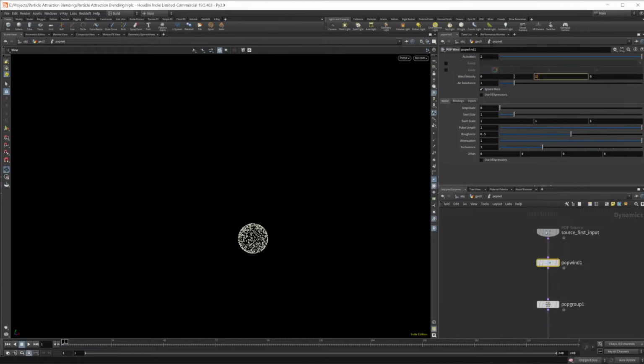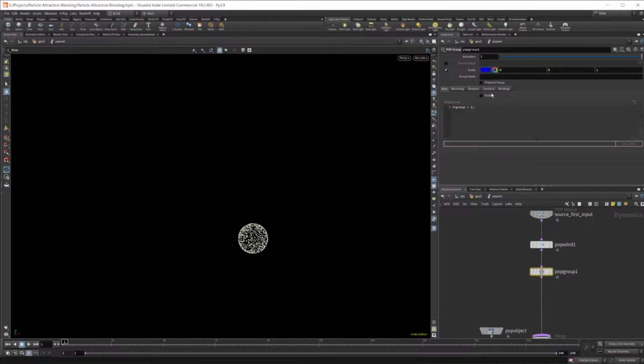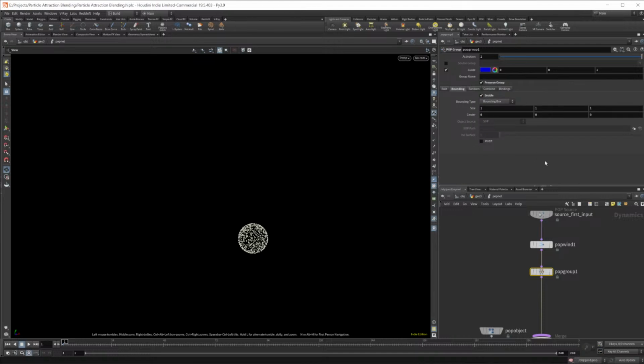Let's add some wind velocity up, because I want to test out something with this preserve group. And actually, let's go to bounding box. Let's just call this group, it doesn't matter, and make this a little bit bigger.